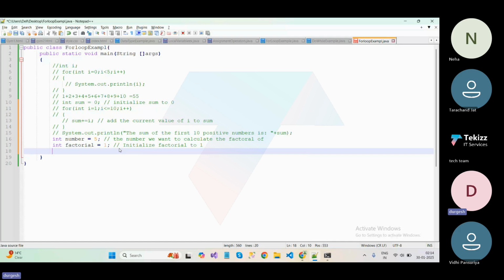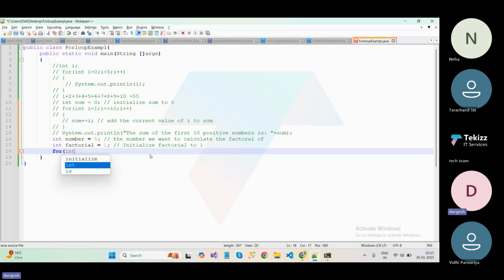So first, the number we want to calculate the factorial of, and the second is to initialize the factorial to 1. Then the for loop. Come to the body of the for loop.